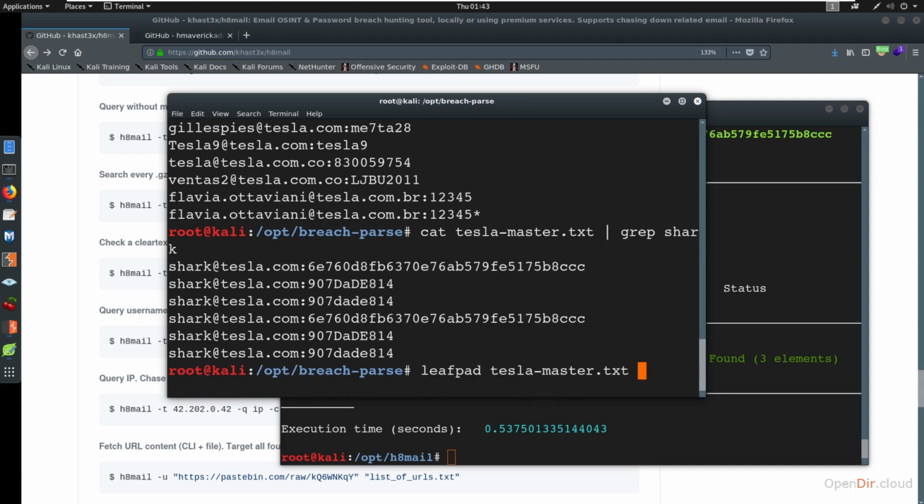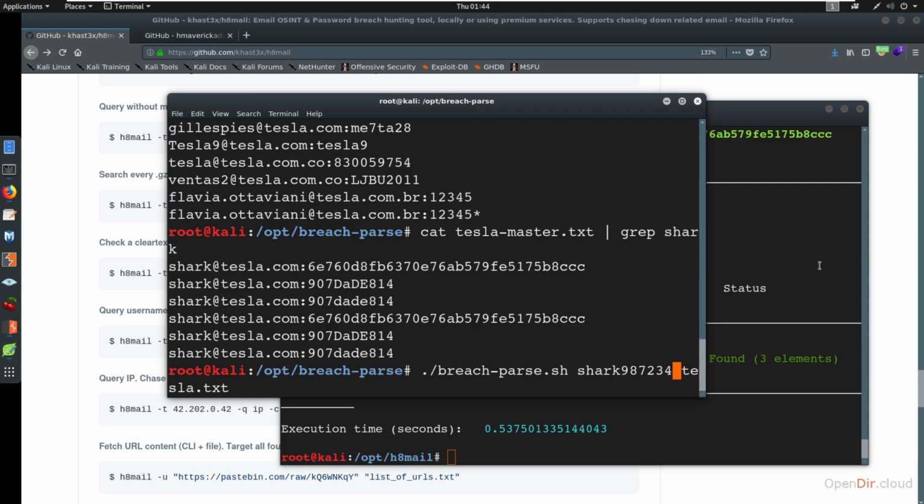So if you wanted to come in here and look for, say, instead of at Tesla, you can specify shark at tesla.com and then put this out to Tesla and see what comes back related to that user. Or if there's a specific username, you don't even have to use this at tesla.com. Say if you know somebody has a unique username and it's like shark, I don't know, just put a bunch of numbers. And then you can search that and see if it comes back for anything either, and then have a specific search based on a user. So this tool allows for a little bit more flexibility, but Hunter.io is a great tool as well. I think they each have their pros and cons.